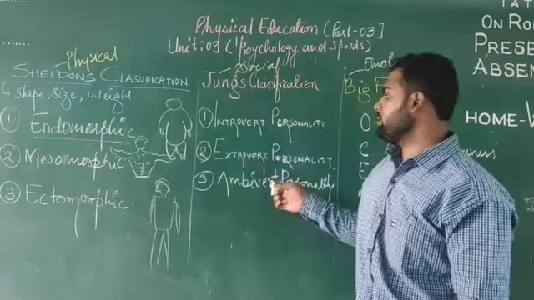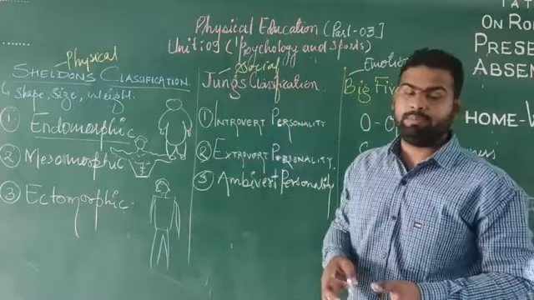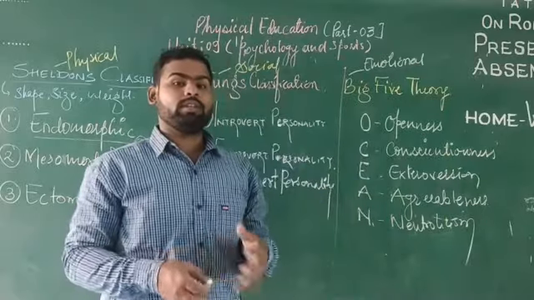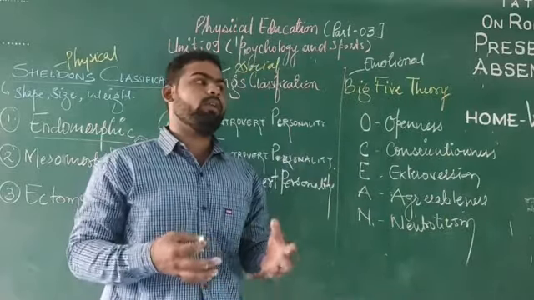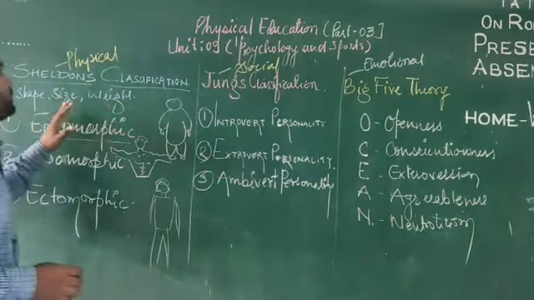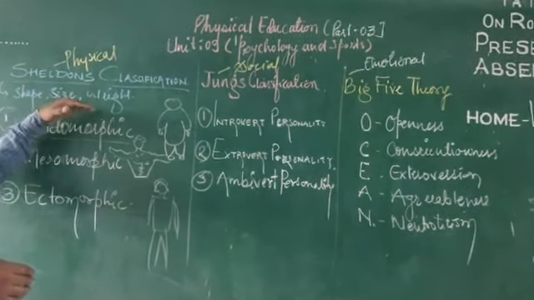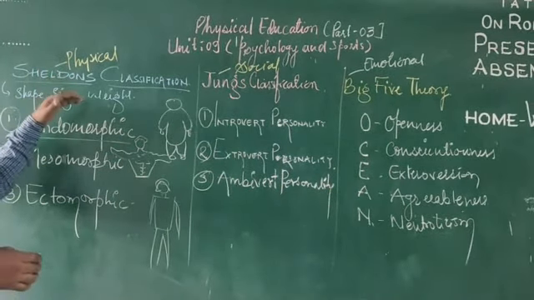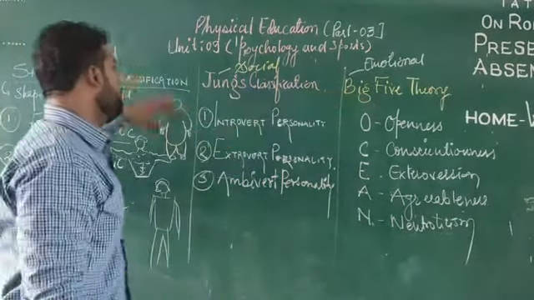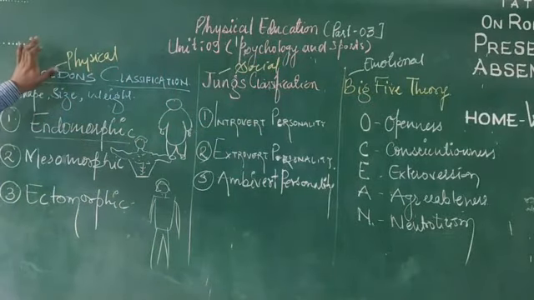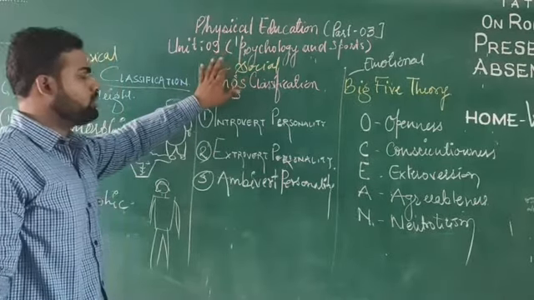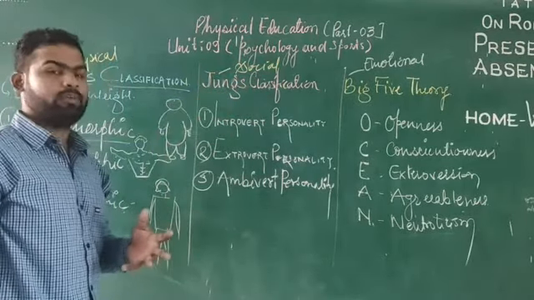So we started this session with growth and development. Growth is purely a physical term, while development is the overall change of a human being. Then we are going to start with classifications of personality: William Howard Sheldon's classification, Carl Jung's classification, and the Big Five theory classification. Sheldon's classification is based on the physical dimension. Jung's classification is based on the social dimension. The Big Five theory is based on the emotional dimension.